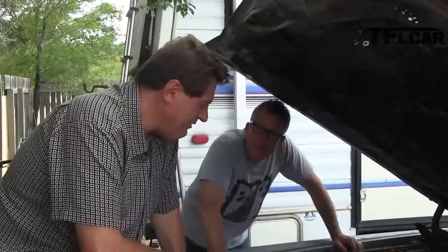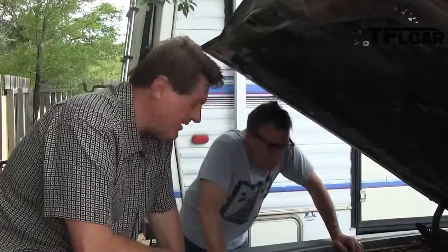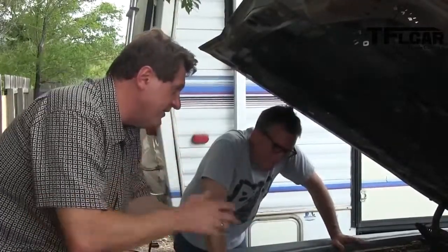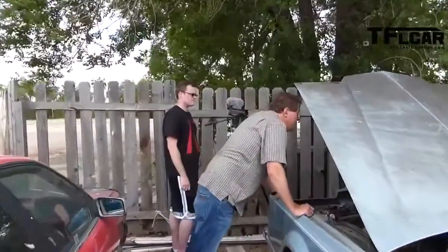So, I think our first order of business will be, let's try starting it up again, make sure that it runs, and then we've got to fix that intermittent wire. And then the fun part, we're going to take it for a ride, and we're going to do something this car desperately needs, which is giving it a good, thorough cleaning. Yes, a cleaning. All right, Ted, should we give it a try?